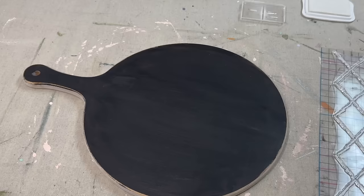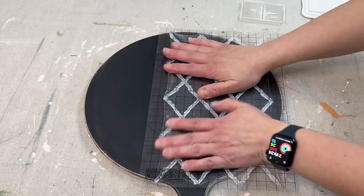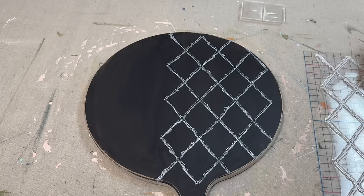Now I'm going to be taking this stamp from the new IOD 2024 release Veranda Stamp Set, and I want to stamp this lattice pattern across the entire board. I am using IOD ink in white, which creates such a wonderful contrast to the coal black.